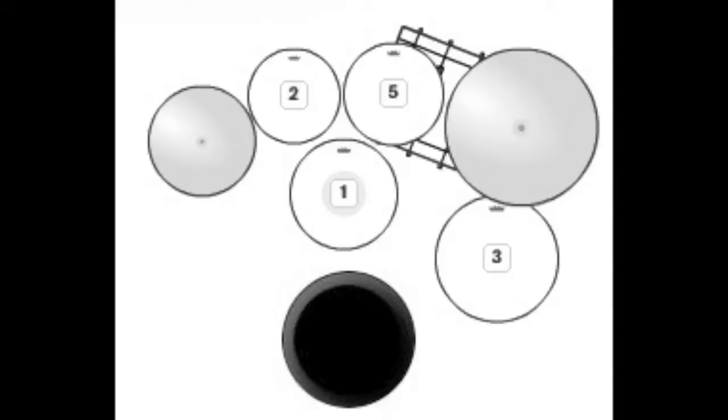Because your hips are a ball joint, you can just move that pedal a little bit over on the arc and your hi-hat will make some room. Or you could move your ride a little bit to the right because your shoulder is also a ball joint. As long as it doesn't go up too high or around too far for your ball joint of your shoulder to reach it, it's not going to be a problem to sort of widen those out a little bit and fit a second rack tom in there.